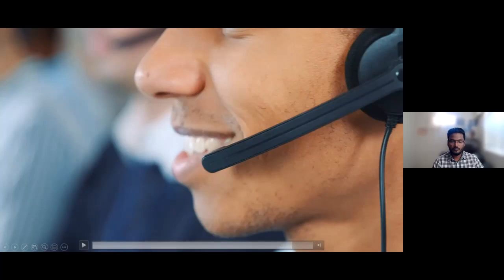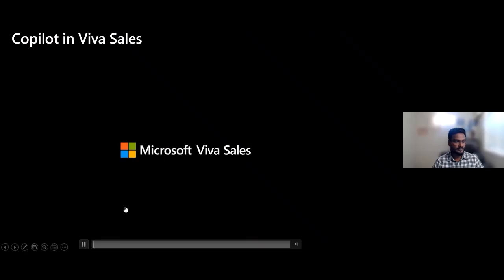Yeah, so how exciting is that, right? So Copilot basically picks up the content from the agent's chat, and then it looks through the knowledge articles, internal case data, and also the external data or any company data internally that you want to have, and that will give the flexibility to modify it or tweak it.